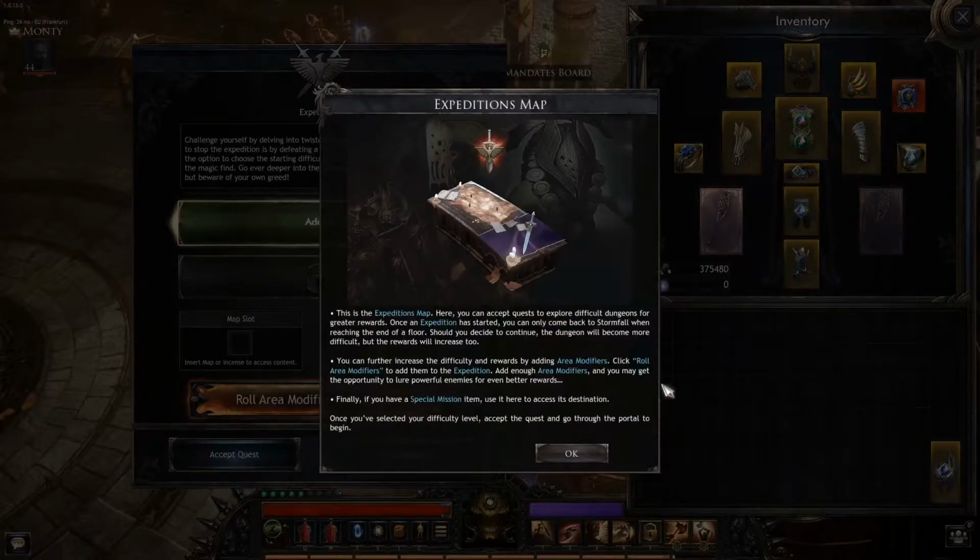This is the expedition map. Here you can accept quests to explore difficult, dangerous dungeons for greater rewards. Once the expedition has started, you can only come back to Stormfall when reaching the end of a floor. Should you decide to continue, the dungeon will become more difficult, but the rewards will increase too. You can further increase the difficulty and rewards by adding area modifiers. Click roll area modifier to add them to the expedition. Add enough area modifiers and you can get the opportunity to face powerful enemies or even better rewards. Finally, if you have a special item, use it to access this destination. Once you've selected your difficulty level, accept the quest and go through the portal to begin.